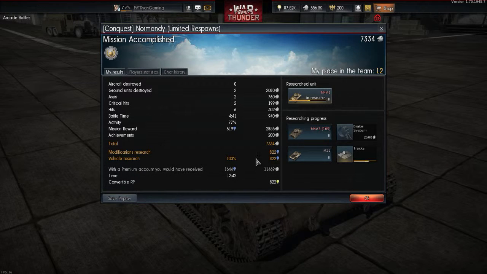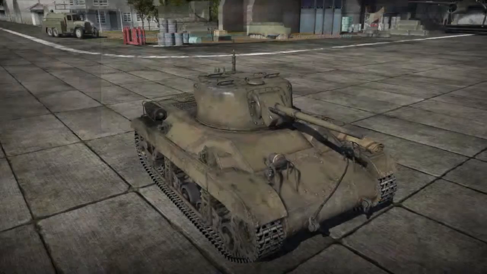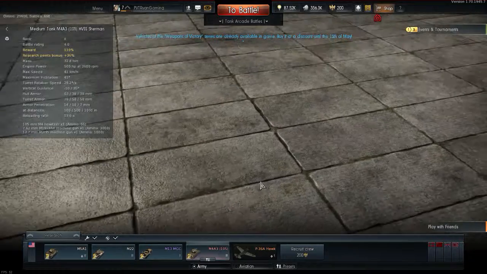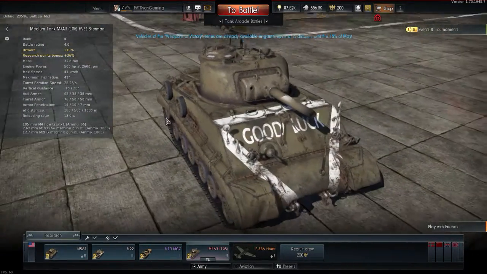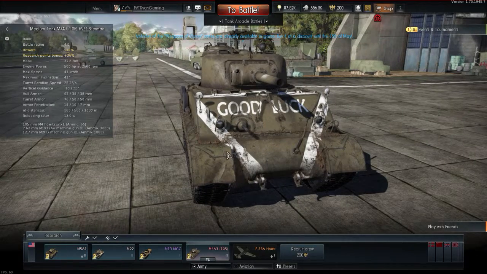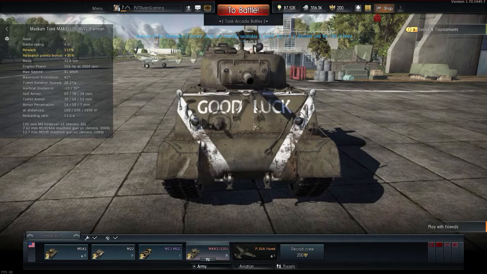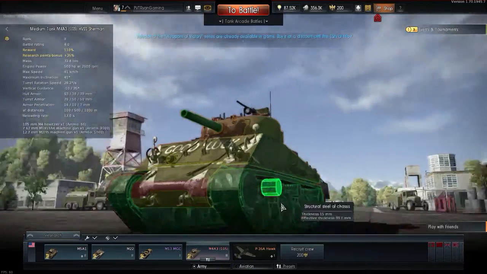Finish. So we got $7,000 out of that, and 102 research points, so that's pretty good. Of everything. So let's take a look here. So this is the tank I was using here. Yeah, medium tank, M4A3 105 HVSS Sherman with a 105mm howitzer cannon. Let's take a look at the armor.